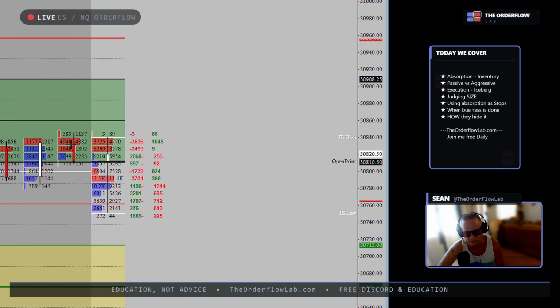That was a beautiful sell absorption. See how it came in? So it looks really strong buying, right? And then it comes in behind it, starts taking it. So it looks really strong. It doesn't look weak when it pushes into it. It pushes in strong, right? And then they come in behind it and they're just, well, there's somebody there refreshing, not going away, right? Until he's got his fills.